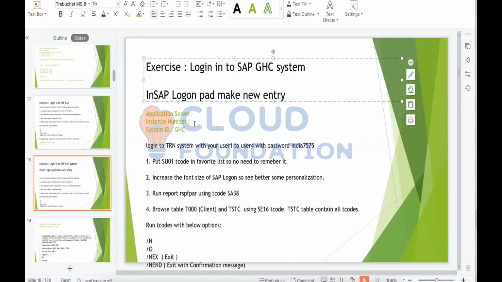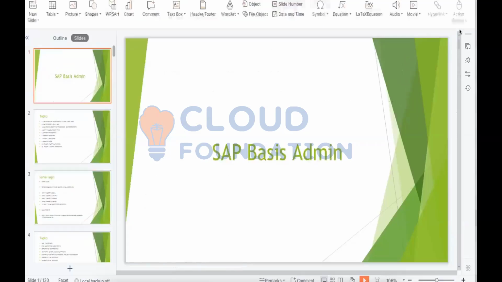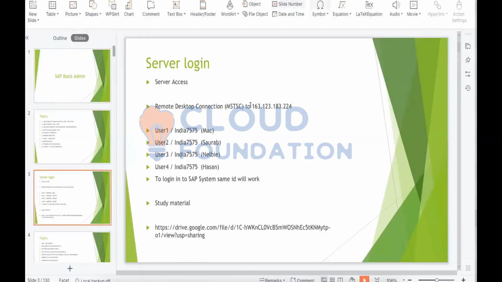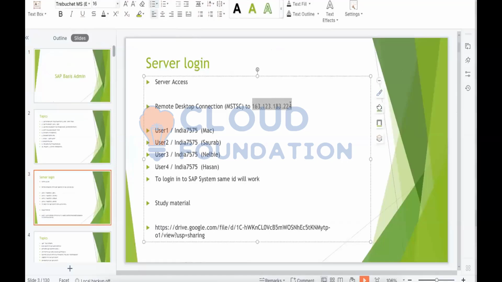There is no problem. Instance number would be 03 maybe, or application server would be localhost or IP address. This was the IP address.